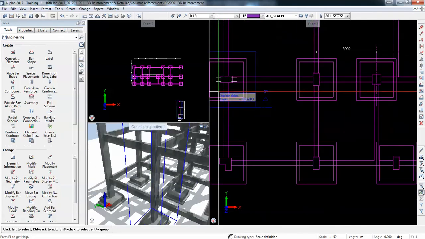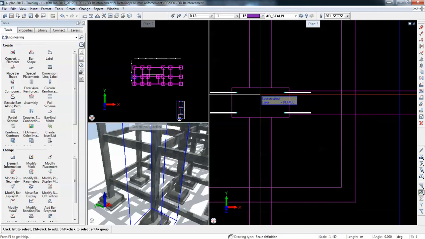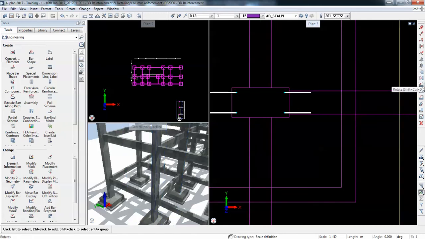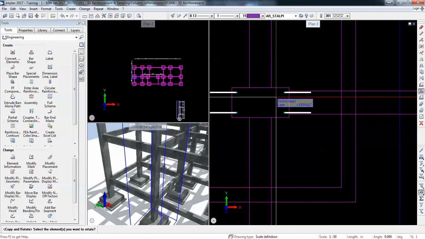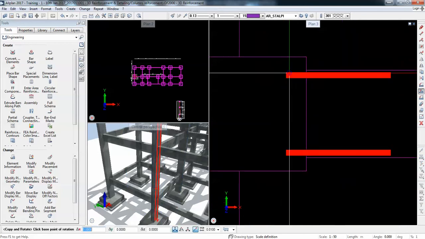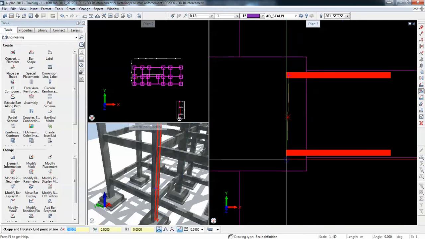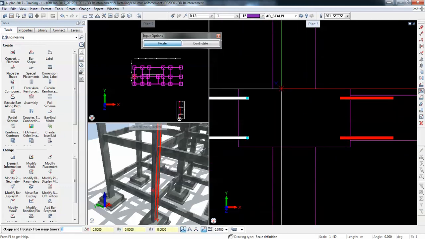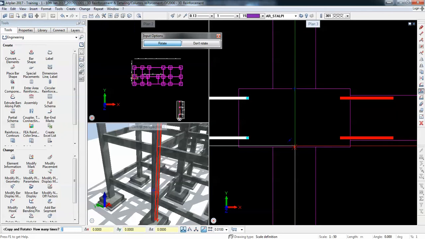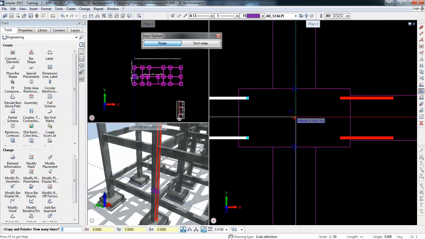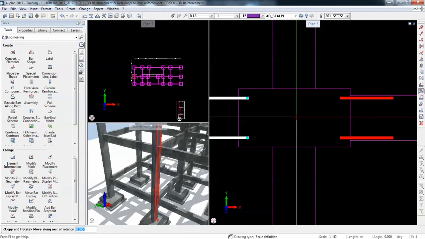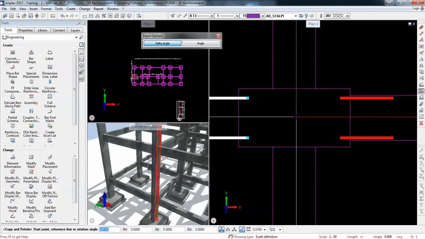And now for the other sides, we can copy and rotate. The only problem is if I pick up the middle and then 1 time, and if I want it to be 90 degrees clockwise, I just say anti-clockwise, it's 90.